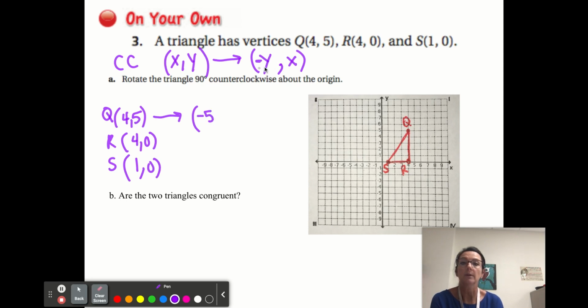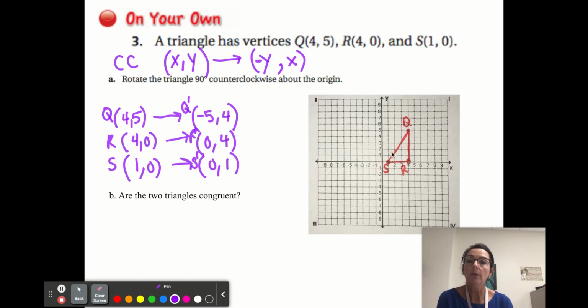So it's going to be my new x. This is my new x coordinate, and then the 4 does not get multiplied by -1. So this is just to show you that the numbers switch places, okay? So we can't have -0, so it just stays as 0. All right. And so that's Q prime. That's R prime. So it's important to use these prime notations.